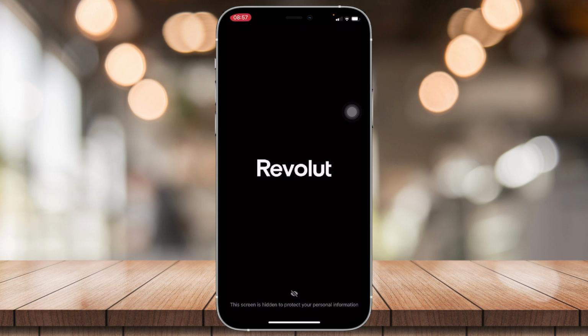So now that you're in the personal details tab, you will see many options, and one of those options is something called number. So tap on number and then tap on new number. So basically just type your new number, and then continue. Now it's saved to your account. That's pretty much all you have to do.